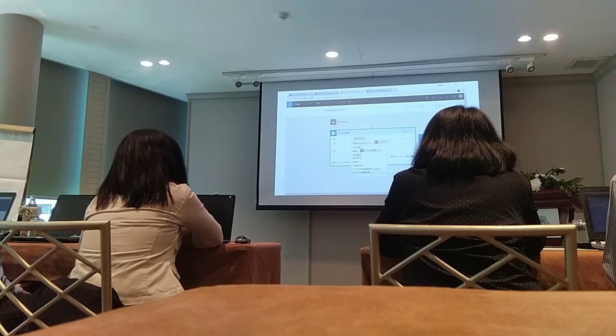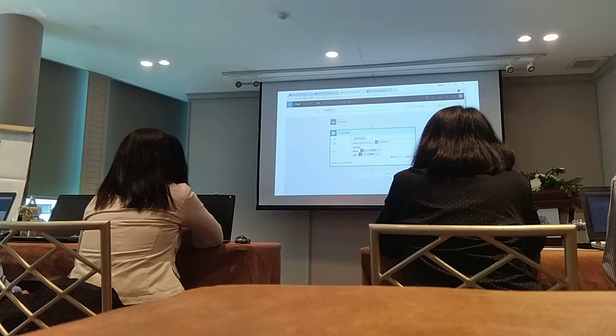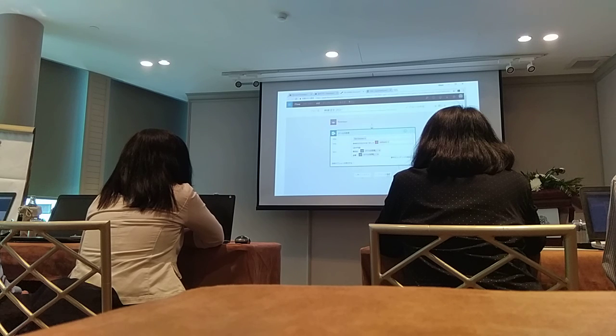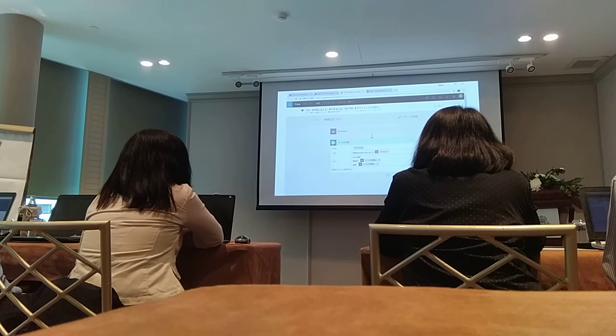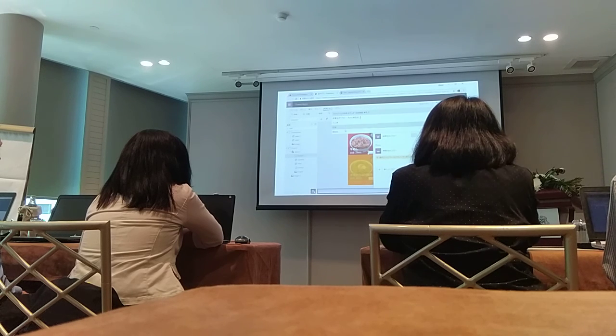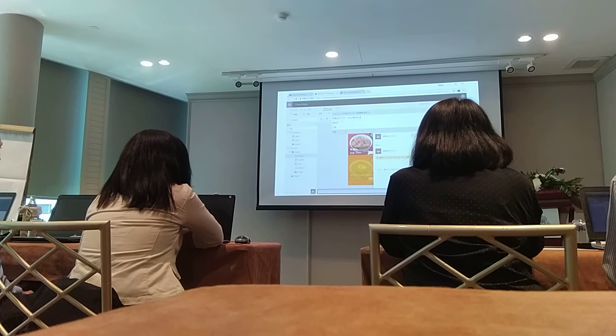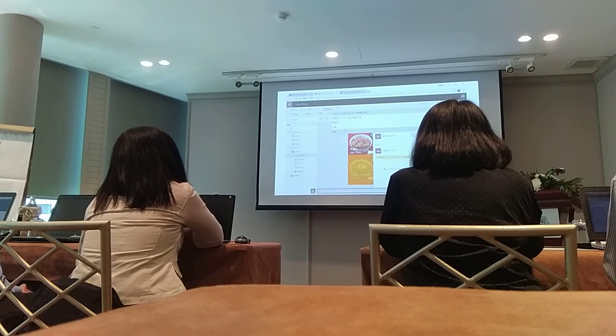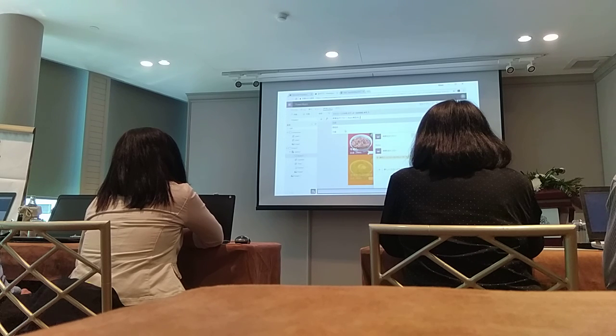You can see the data is passed from Power App. So we change the flow name, and then we can call this flow as a function in Power App itself. So we click on the button, and then we add this function. This function is actually the flow that we just created, and then we can run it and pass the data of the product name and the price to Outlook.